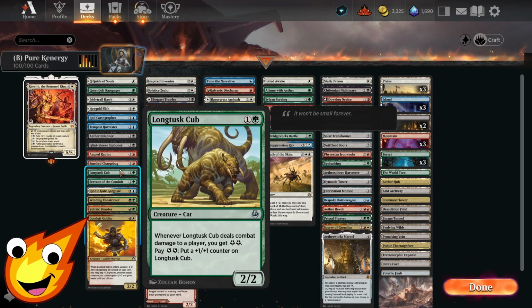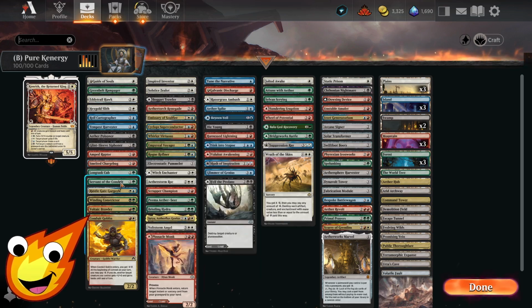Long Tusk Cub is a long-standing creature here that's in the energy mechanic. When it deals combat damage, you'll gain 2 energy. You can also pay 2 energy to put a +1/+1 counter on the Long Tusk Cub at instant speed.